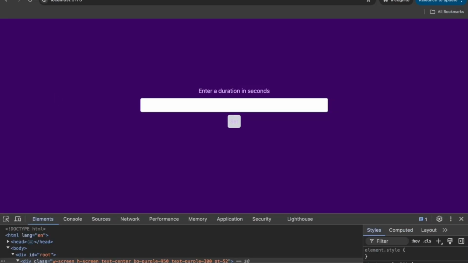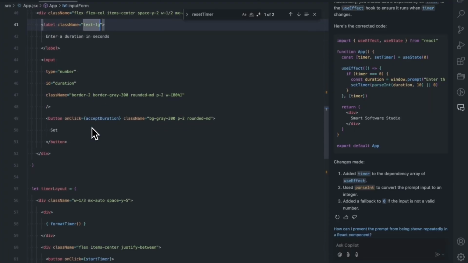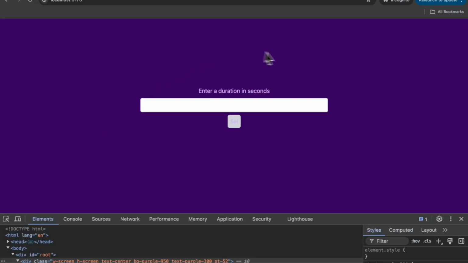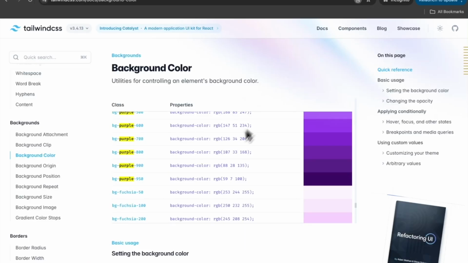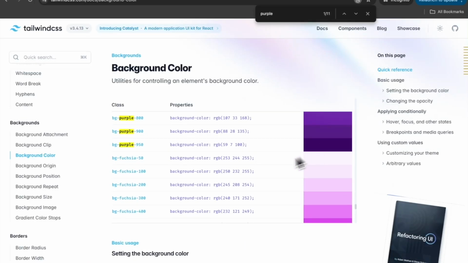Yep. And then coming to our button, it should have an even darker color, even darker than this purple.